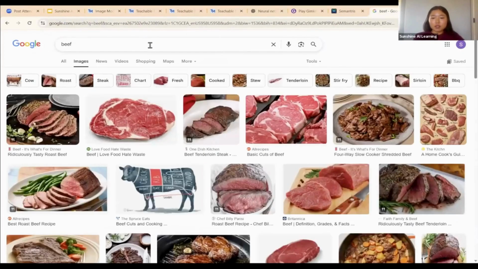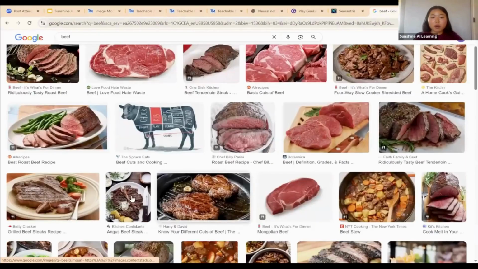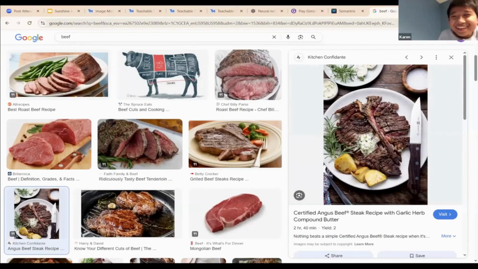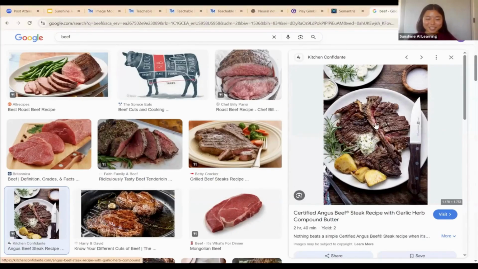So when we're training the model to recognize beef, you want it to be able to recognize all types of beef. And there are some different types of beef. For example, we have cooked beef, uncooked beef. So we should try to represent all types of beef in our images. And you guys want to do 2 images? How many images do you think we should do? 50. Okay, so 50 is a little too much.